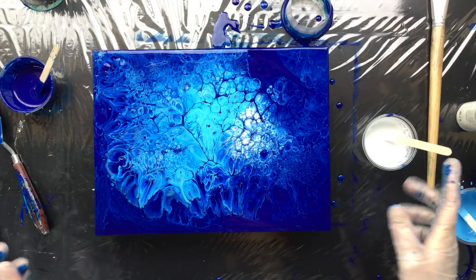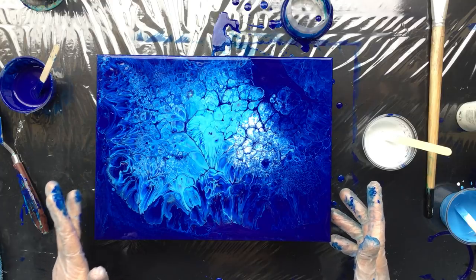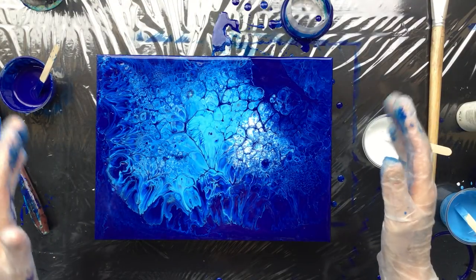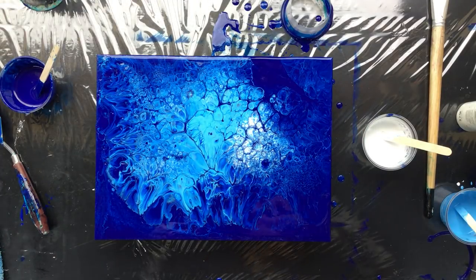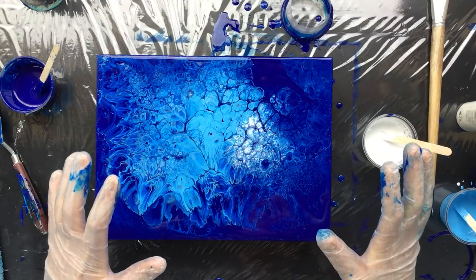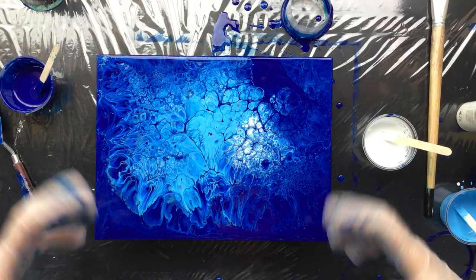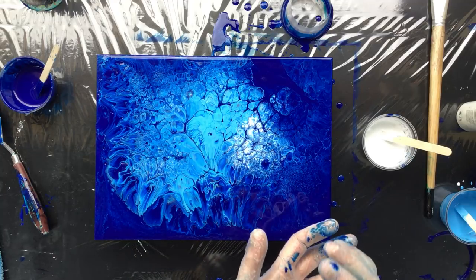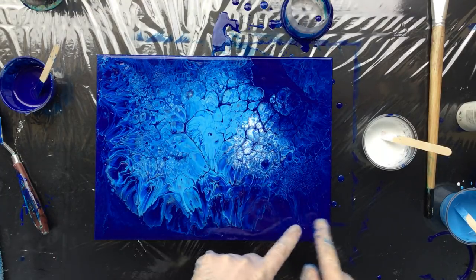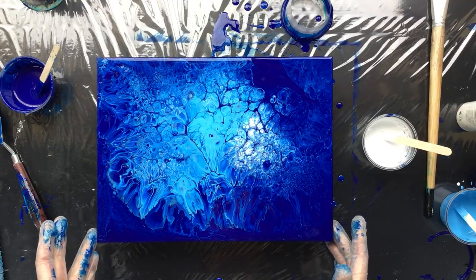I'll take you through the colors one more time. Please do fast forward and fast backward one or two times so that you can see how this is growing — you really need to understand that's going to happen. The first thing you get when you use the torch is not going to be your end product. The fluid acrylic is just a little bit more fluid than out of the tubes or jars, so that's why this keeps on moving. And as you can see down here, this bit really moves, and I'm really starting to like what it's doing.